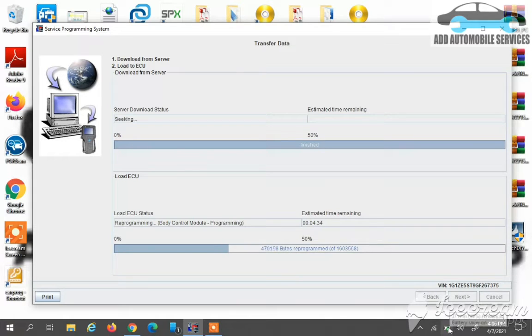So now it's uploading it from the laptop onto the BCM through the pass-through device, using the CAN protocol, which is one of the protocols. I'll make a video on it teaching how the protocol works, or how vehicles communicate with the pass-through device, and how the pass-through device communicates with the PC to get information from the control modules on the vehicle. So now it's uploading the files to the BCM, which we call reprogramming.